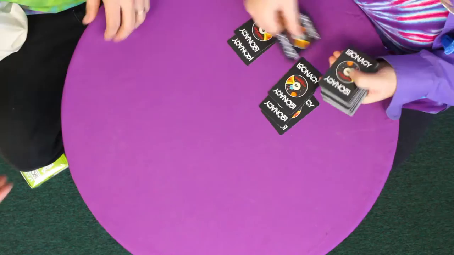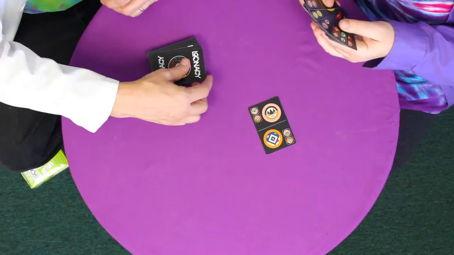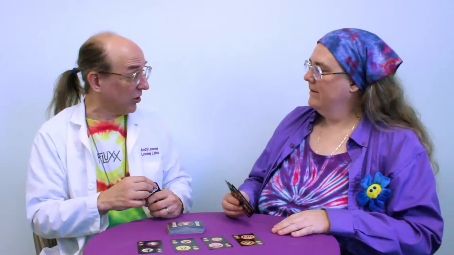Now, the object of this game is to get rid of all of your cards first. You'll start with a hand of seven cards, and we'll be discarding them onto up to four discard piles. With two players, we'll have four different piles you can discard onto, but with more players, you'll have fewer piles. And what's exciting about this game is that we do not take turns. So whenever you're ready, we'll just start jumping in and playing.